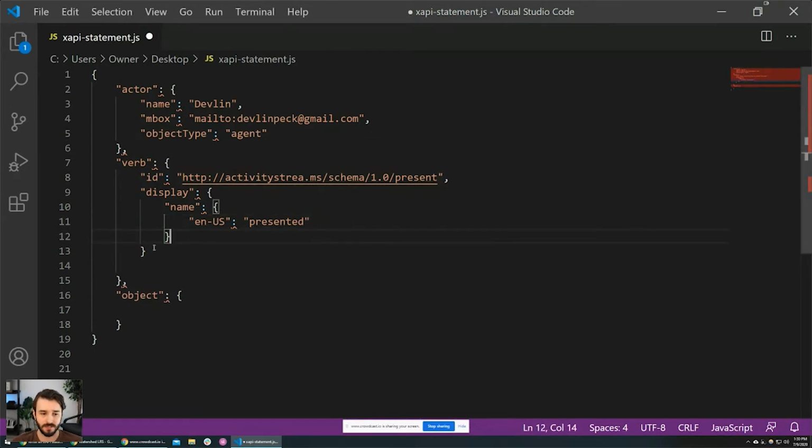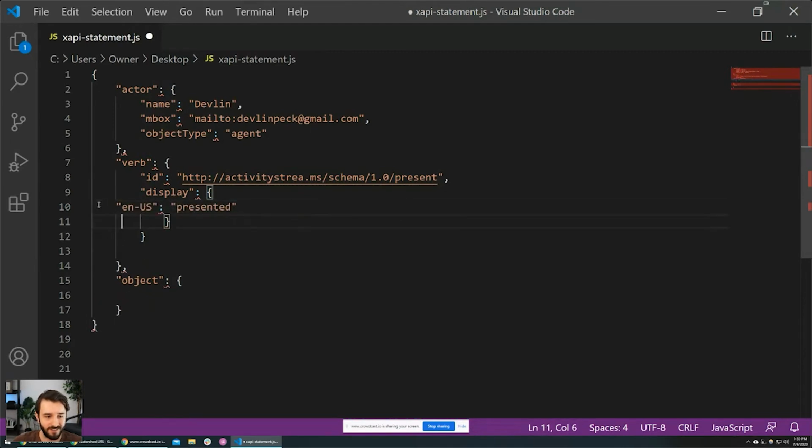So the name object is closed. The display object is closed. We can also add. Oh, wait a minute. Sorry, guys. We don't need this name one here. This is for when we get into the object. I was like, this seems a little bit too nested. I'm really sorry, everyone.